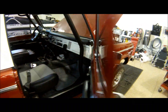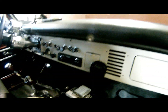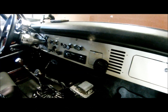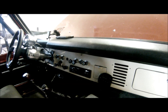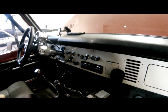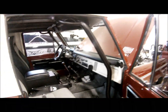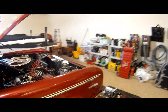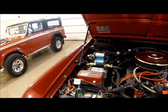Now, inside the truck, I will show you those heater knobs. This is the temperature control knob for the heater. It pushes in and out to regulate how much water comes through the heater core, through the hoses we just looked at. When you find a good temperature setting, I think I'll take a little Sharpie marker and mark a little notch on there to give you a guideline of where to put it, an ideal temperature. So we're going to go outside now and let the truck get up to operating temperature, which is about 175 to 180, and hook up the hose and try it out and see what it does.